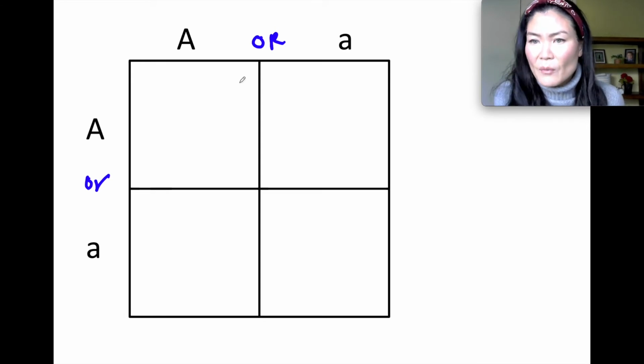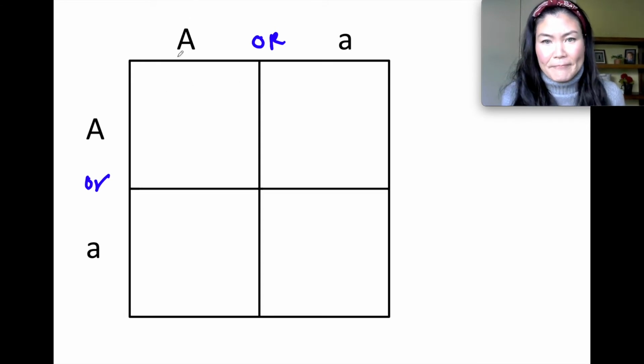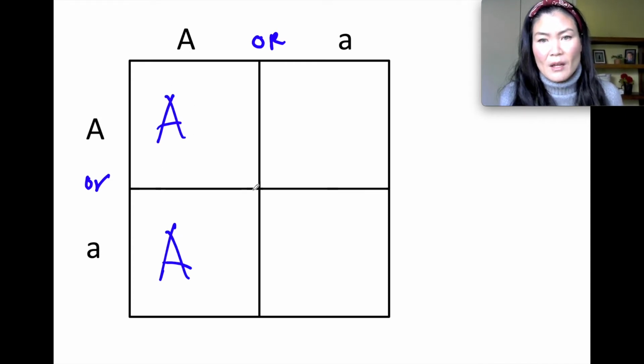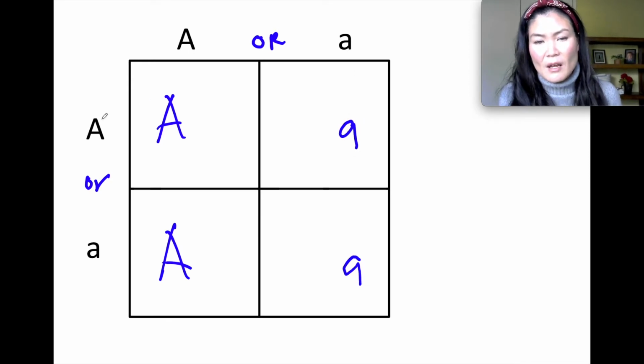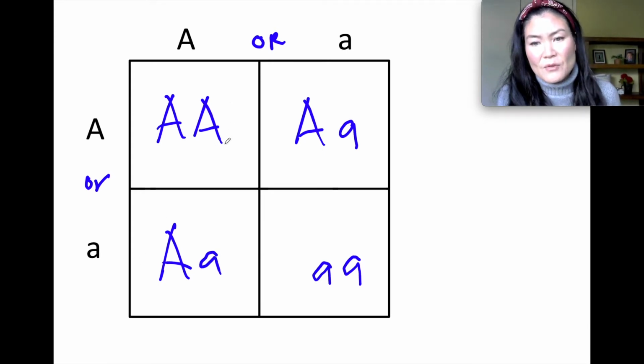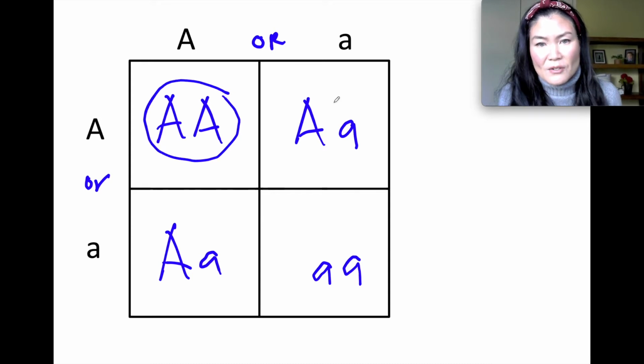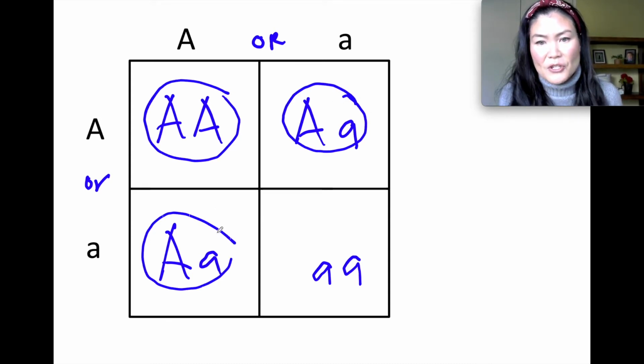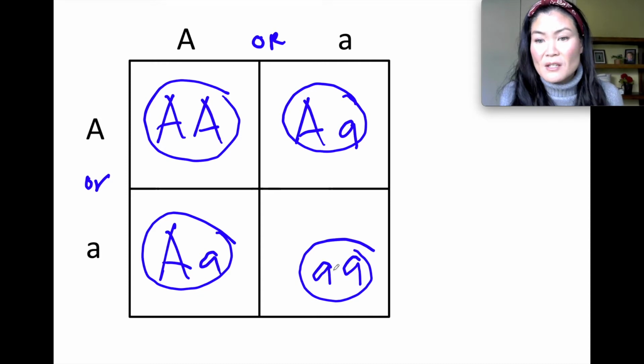Okay, and when you fill out a Punnett square, let me just show you how to fill out a Punnett square. This big A is on top of this column, so you're going to bring it down. This little a is on top of this column, so you're going to bring it down. And then this big A is in front of this row, so you're going to bring it across. Do you guys see now that I'm filling in these boxes? You can see that these are genotypes, the two genes that they inherited from their parents.